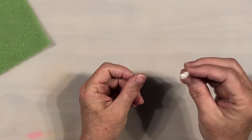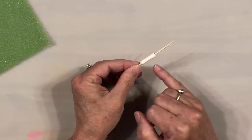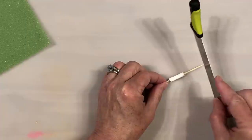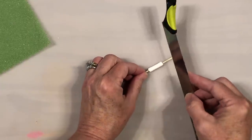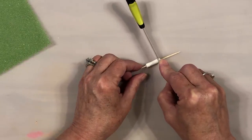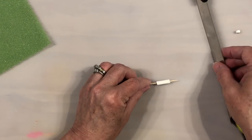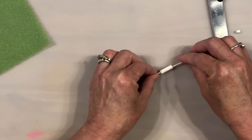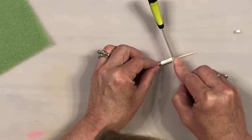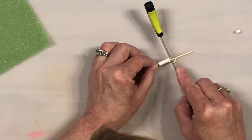All right, so now we have a tube. And we want to cut this shape down so it's maybe about that long, because this is gonna be our bail. So all you do is take your blade, make sure I'm in camera shot. You take your blade and put it straight down in one spot and turn. And you cut off that end. And if it's not perfect, which that's not, I wanna go and do it again, because I want it to be straight. So I'm gonna take a little bit off to get it more straight.